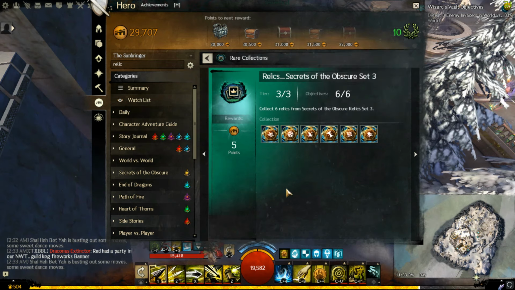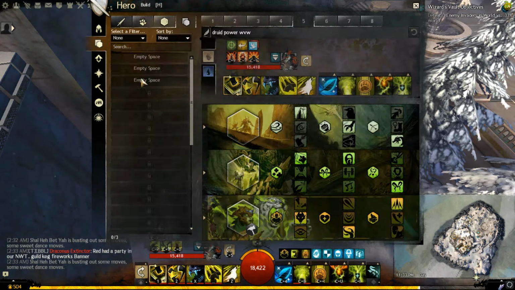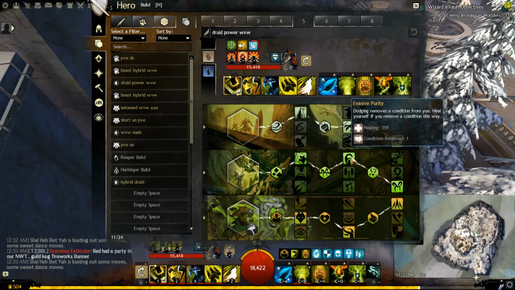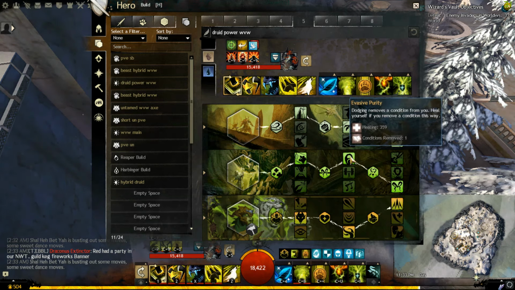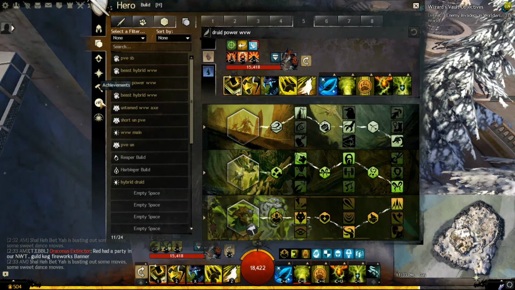So maybe for power Untamed or power Soulbeast, if you're running this trait, like in PvP or something, when you dodge you will actually remove a condition, so you combo that with it, and now you're back almost to the old idea of removing one damaging and one non-damaging condition. But like I said, I don't consider it to be this good.